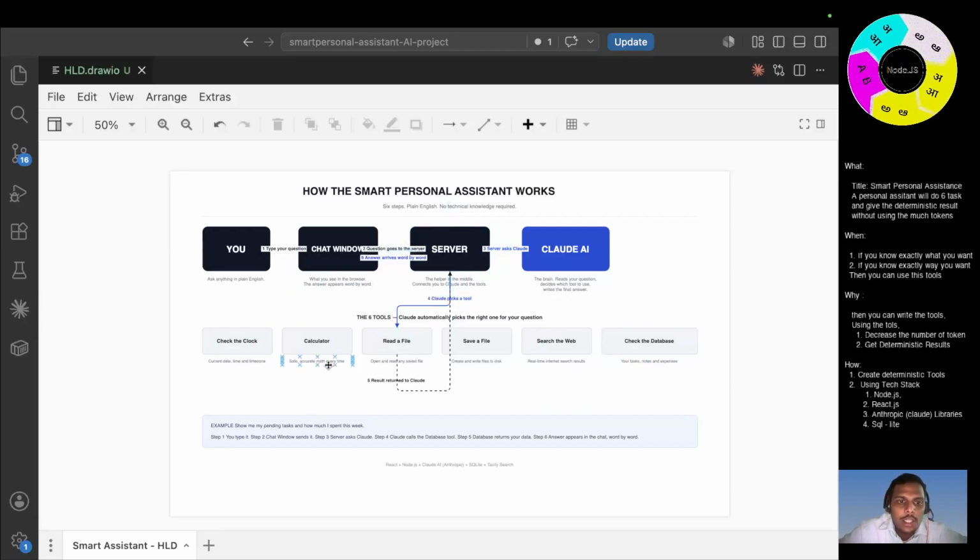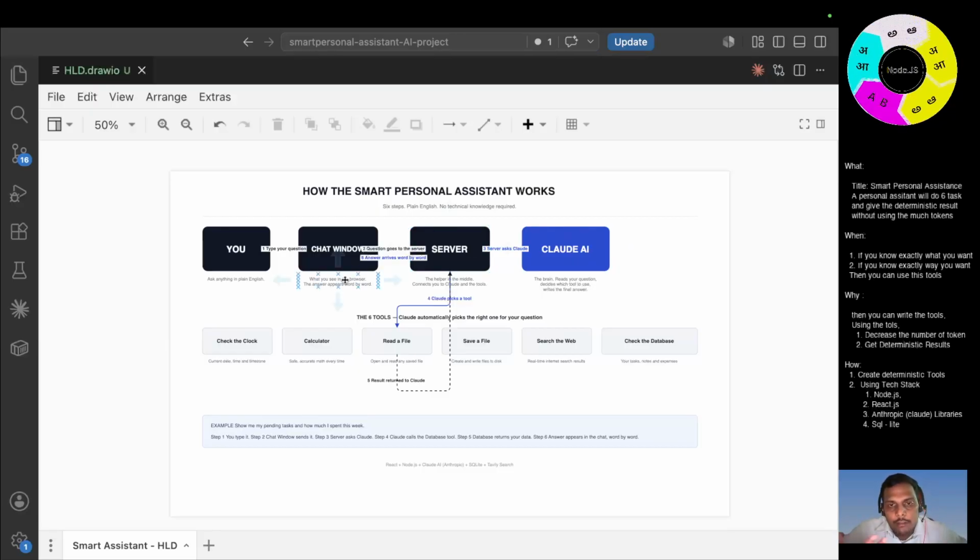If it is relevant to a particular tool, then Cloud will use that tool, do the job, and give the answer to us. So it will decrease the burden of the number of tokens on the Cloud. These tools take care of those actions and give the results. If it is not relevant to these tools, then Cloud will do its own action based upon its memory, and you know that. This is the overview.